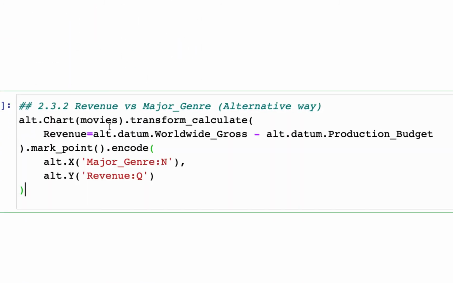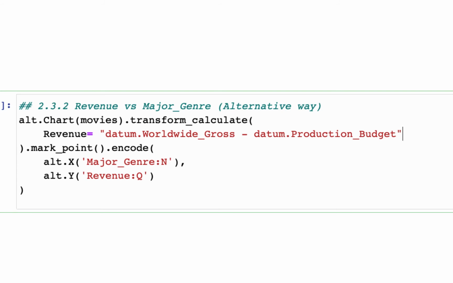Here's another. So I'm just giving you this example because you'll sometimes see the examples out on the web look like this. So instead of alt.datum, you will see it like this. So this is a slightly different form that Altair also understands, or actually I should say Vega-Lite understands. So when you use the form before, alt.datum, it will actually internally transform into this. And it happens to be a JavaScript representation of the data set. So both these things will work.